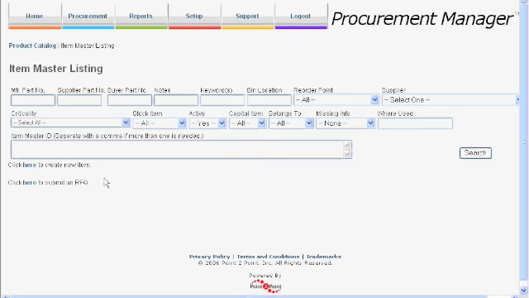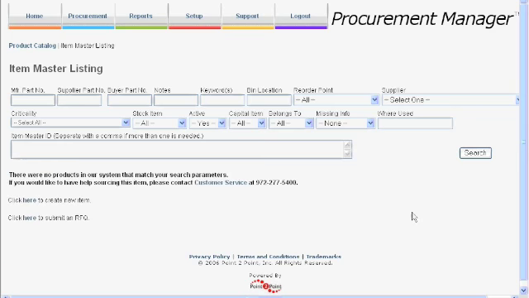Like the order summary screen, this screen also has many filters available for narrowing down a search. Clicking on the Search button without selecting any filters will bring back the first 1,000 items in the Item Master. Typing in the words hex bolt in the keyword search field returns anything in the catalog that has the words hex and bolts on the detail page.